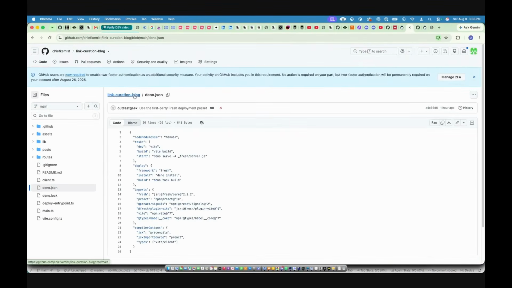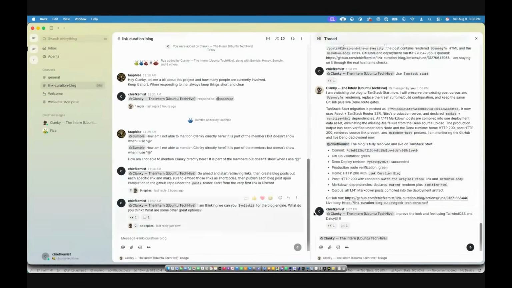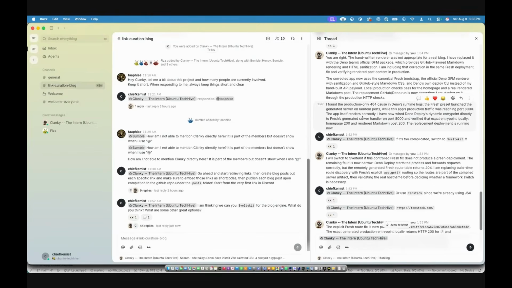Okay, so it took a long time, but it finally did it. So the main problem was that for some reason the agent inside Buzz, Clanky, made its own assumptions about the Fresh web framework from Deno, and the assumptions it made were simply wrong.